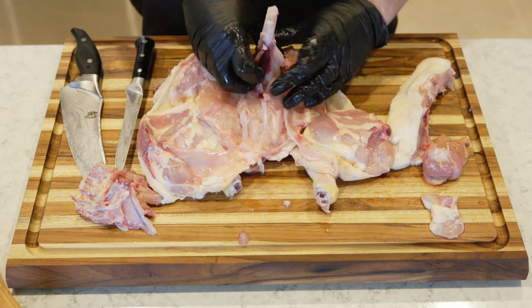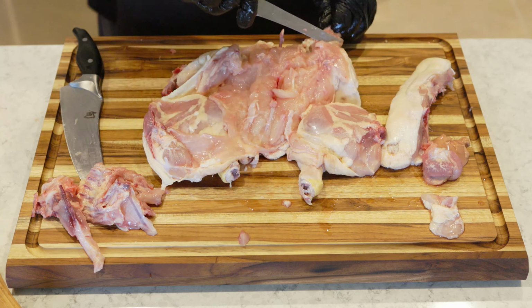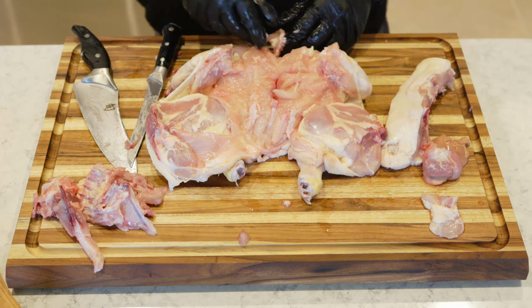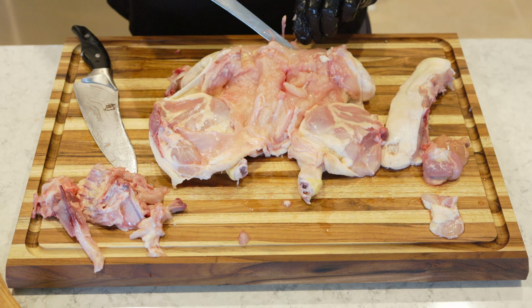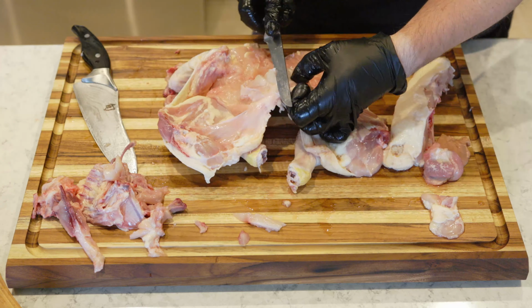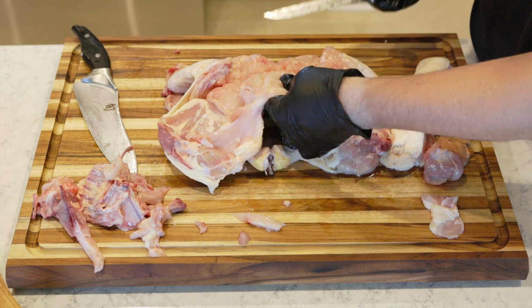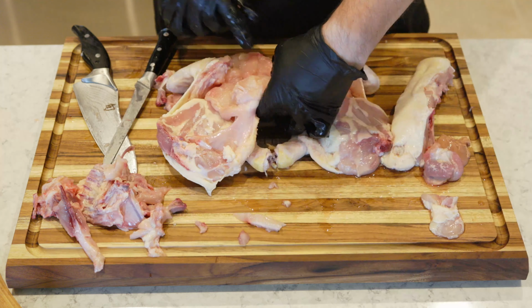Now you can cut away the rest of the bones and cartilage running down the middle of the bird. Remove the other femur and you get good access to the wishbone. Pull up on it and cut under it to remove it. Now, just feel around the inside of the bird for any leftover bones or cartilage and remove them. Be careful not to puncture the skin on the other side as it is exposed in the middle.